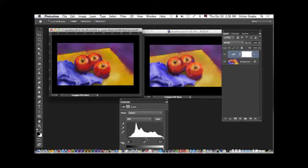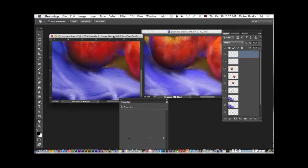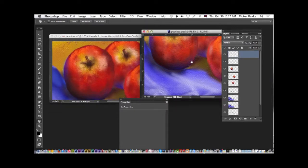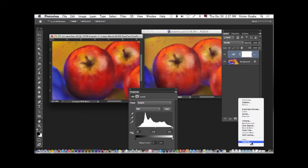So I think making this adjustment right about there, and I can do Command Y again. Click on this one, zoom in a bit, move it over, make sure my profiled image is selected, Command Y. That's pretty good. In this case, I only needed to use an adjustment layer for levels, but sometimes I find it useful to go to color balance, curves, and even hue saturation to make slight adjustments for different areas.